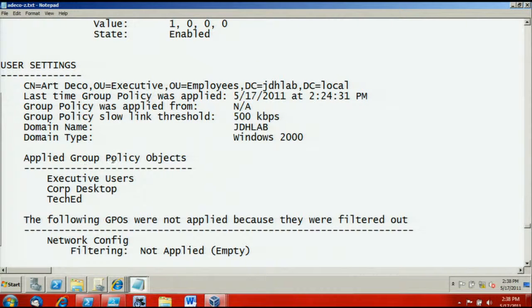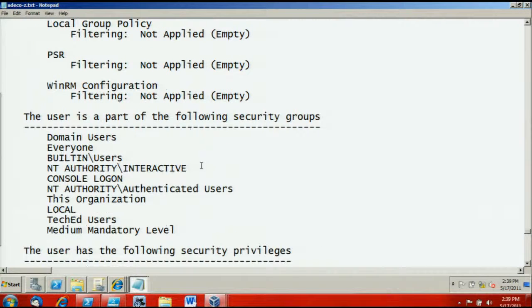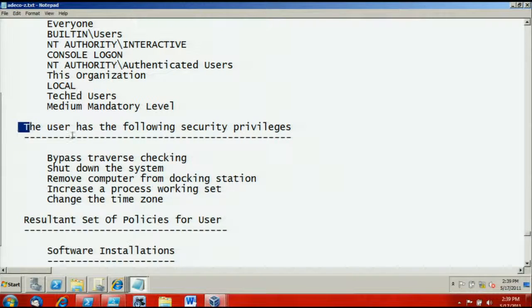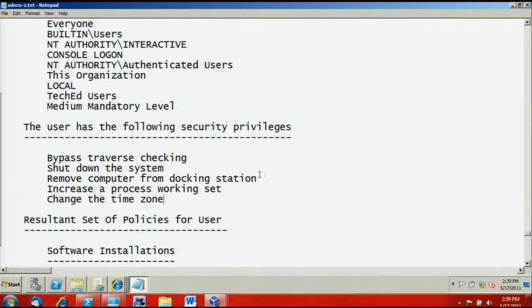Yeah, so these group policy objects, I mean, local group policies are always applied first, regardless. Now, whether these were applied in this order, it's hard to tell from this report. I would go back and look at the actual HTML report to know 100% what the order was. Oh, and I like this too when I came across this. It shows you the security privileges that the user has. I have not found this information in any other RSoP type report.